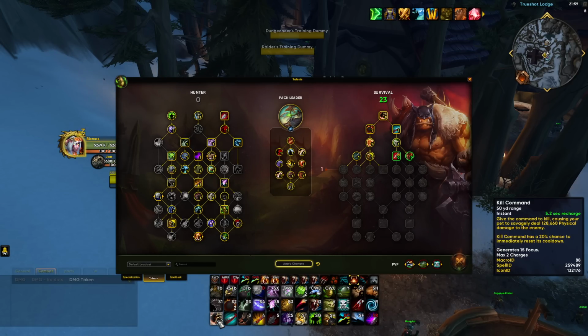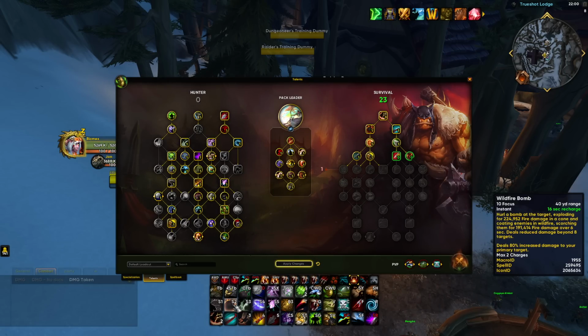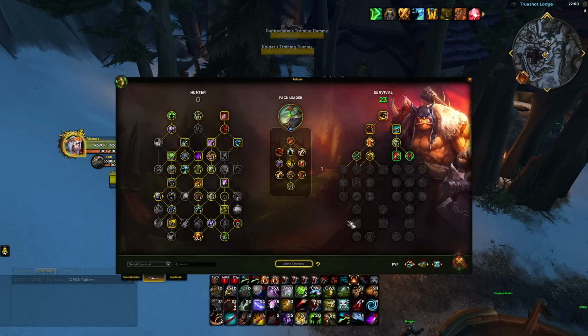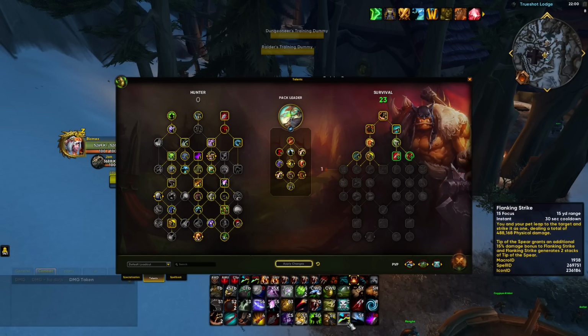Kill Command is the only ability that gives you focus, and it only gives you 15. Now, Raptor Strike costs 30 focus. Wildfire Bomb costs 10 focus. Butchery costs 30 focus. Explosive Shot, 20 focus. Kill Shot, 10 focus. Even if you have Sic 'Em, it still costs 10 focus. Flanking Strike costs 15 focus. You are so focus starved.